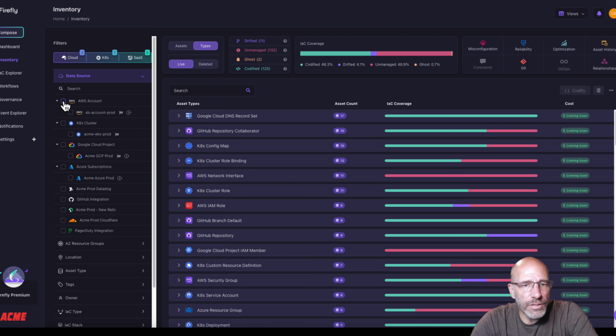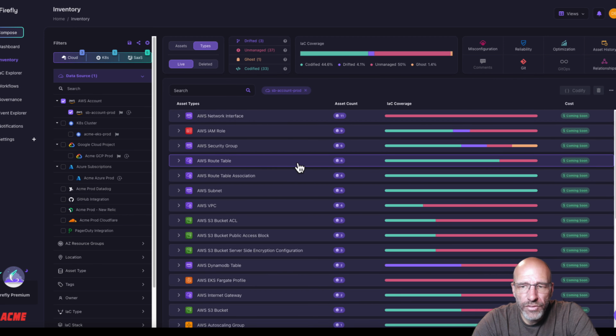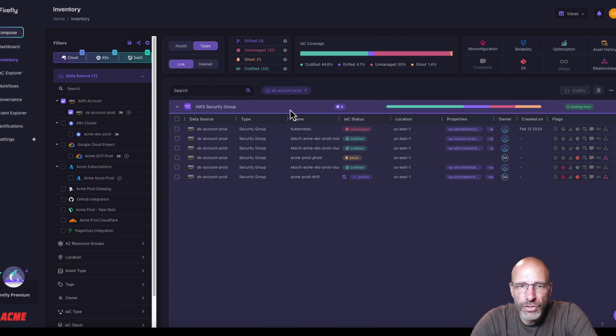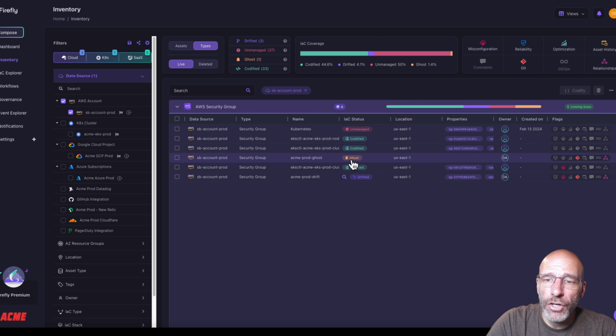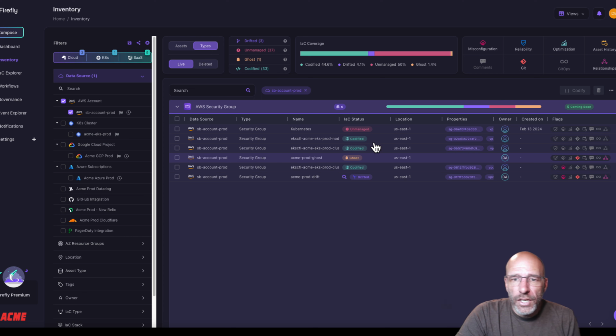And my filters, if I want to break this down to AWS and just look at AWS resources, I can look here. I've got 6 different security groups, 4 of which are managed by code, 1 of which is drifted, 1 unmanaged, and 1 that no longer exists in the environment that is a ghost in my state file. So very, very easy to get some interesting visibility into your environment.